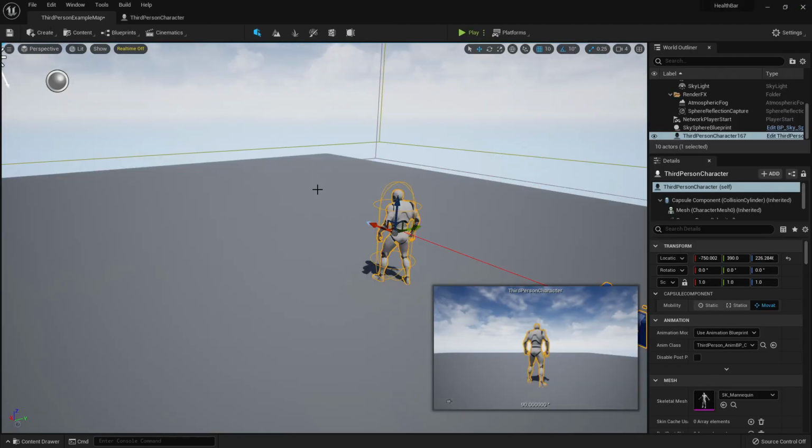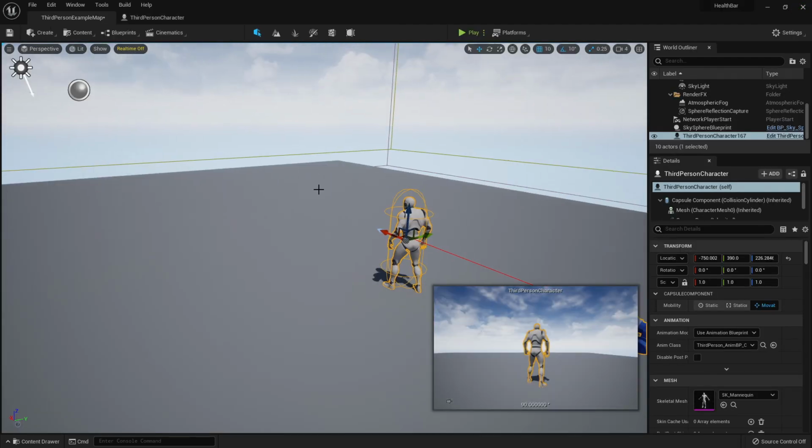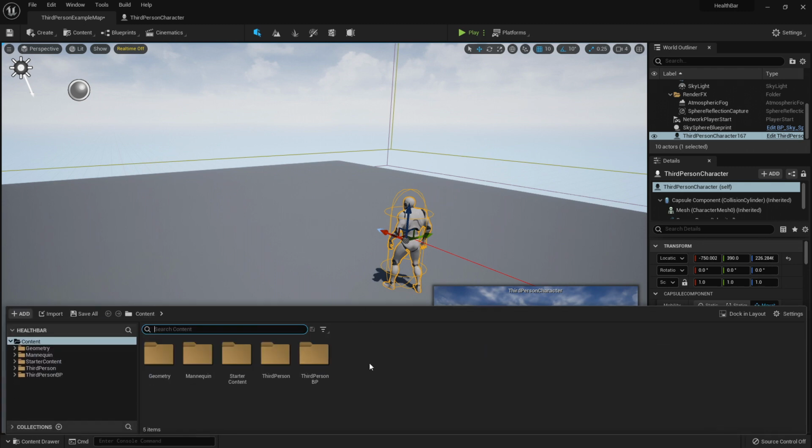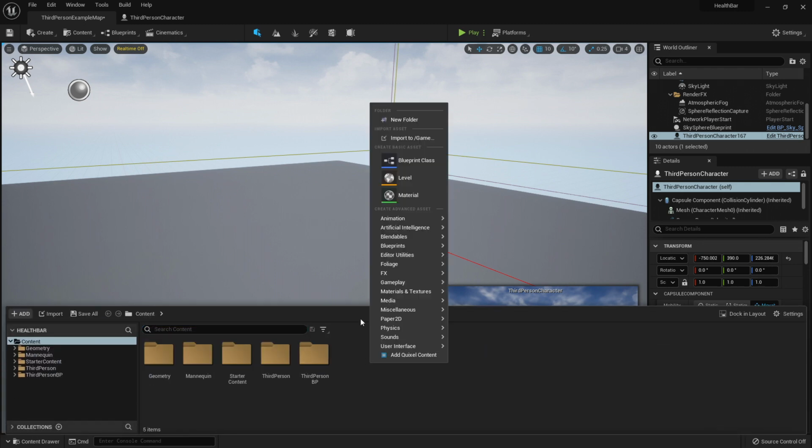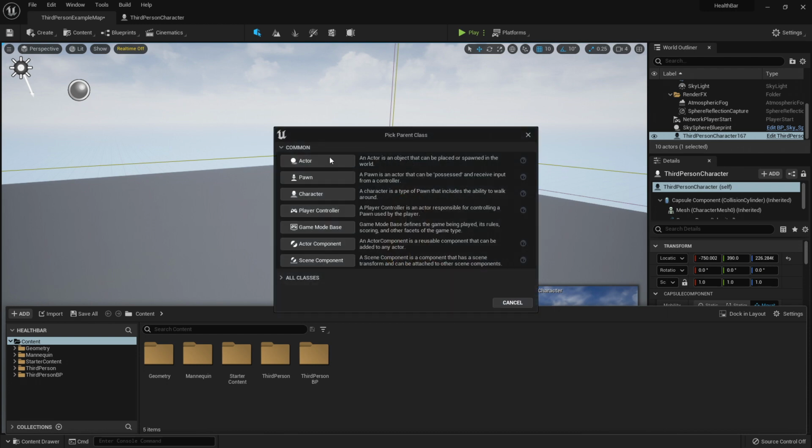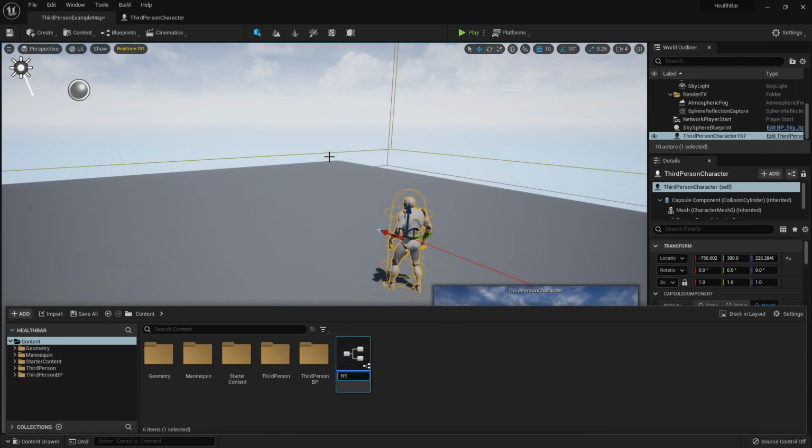We need to create something that will deal damage. So I'm going to right click in here and make a blueprint class actor, and I'm going to create fire. So that is my damage dealer actor.